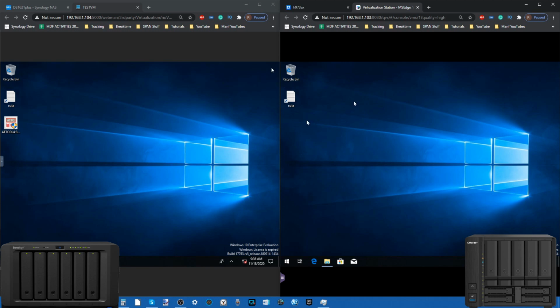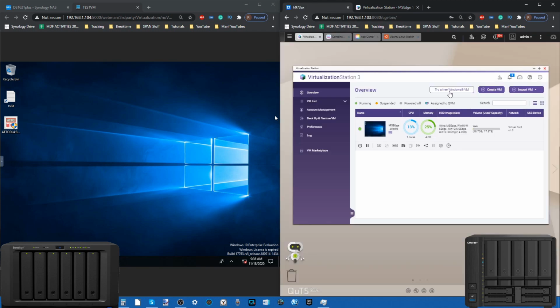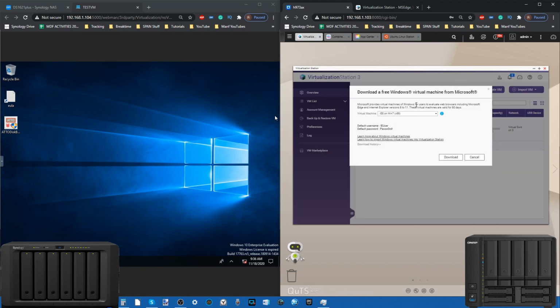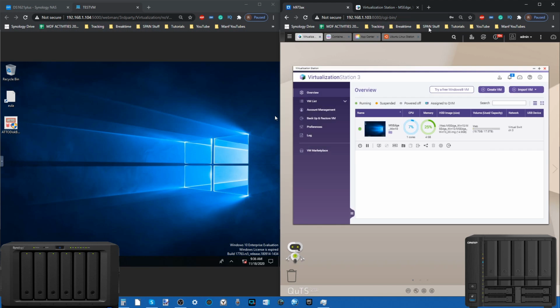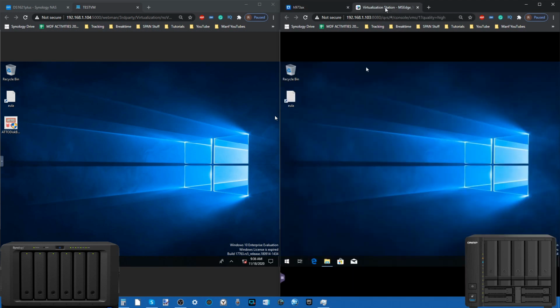I will highlight that it's the same VM with a slight difference. On the right hand side of the screen on the QNAP, I am using one of the free VMs that you can just download, and I will go into more detail on that with regards to the marketplace later, but you can download a free VM straight in the user interface here and then deploy it automatically, and this is that very VM that I'm using.